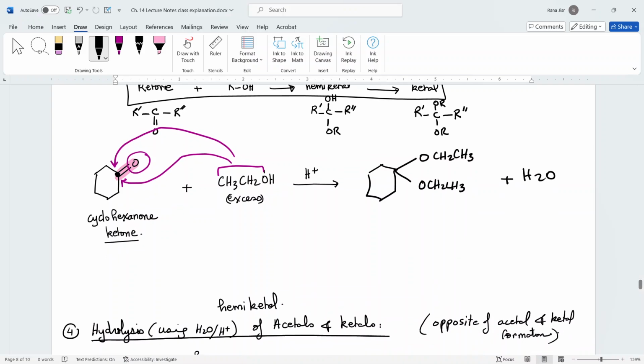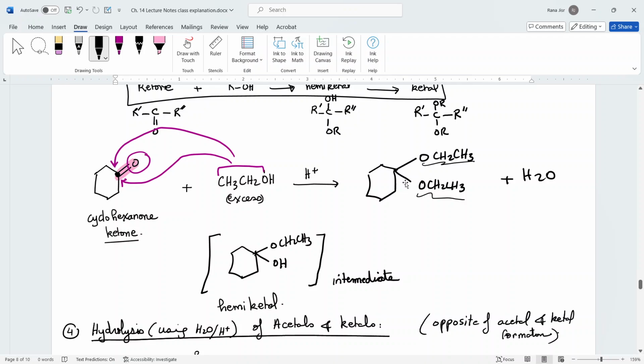My intermediate in the reaction is going to be my hemiketal. So if I want to go ahead and draw the hemiketal, instead of adding two OCH2CH3s, just change one of them into an OH. And you're going to have your OCH2CH3 there, and the other one is going to be the OH, and that is going to be your intermediate. We call it an intermediate. The definition of the intermediate is that you cannot isolate. So the reaction continues, and you are going to form your final product in this case, which is going to be the ketal.